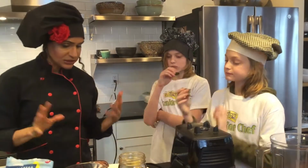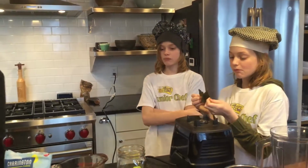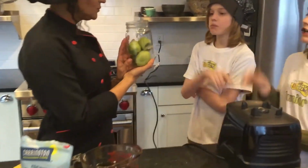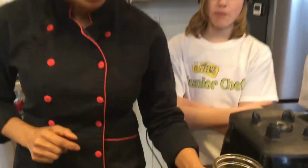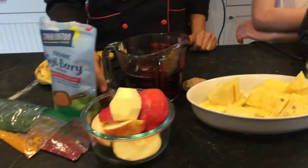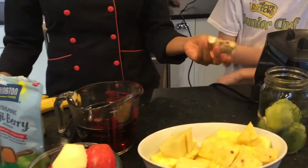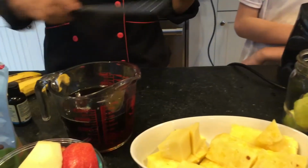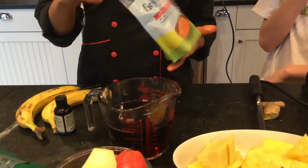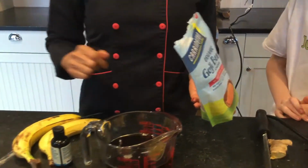So we have some really neat things here. And let's talk about our ingredients that we have. Kiwi. And we've got pineapple. We even have some apples. We have ginger. We can add that to one of these. We can grate some ginger in. I'll let you guys do that. And then I have some goji berry powder. We can put that in with the apple if we wanted to.